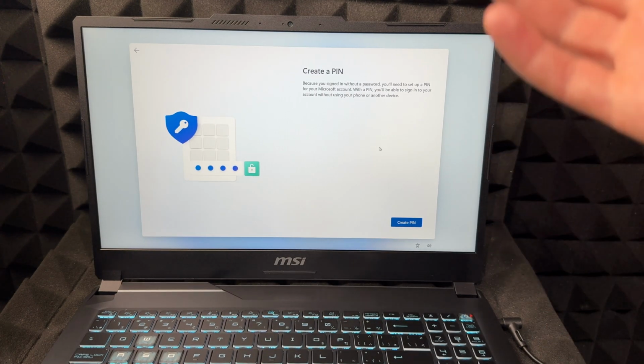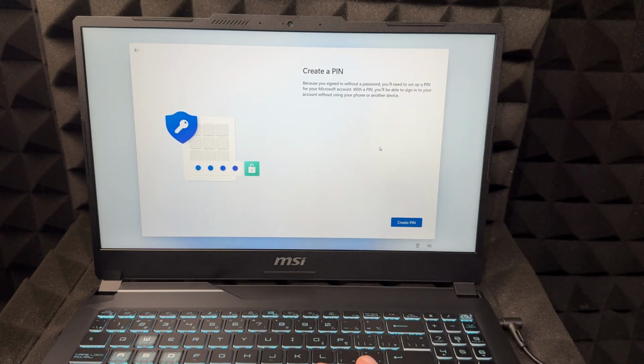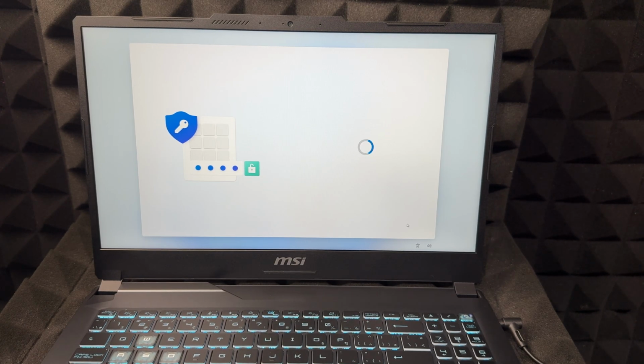All right, whether you created an account or just signed in, this would be your screen next. So we're going to create a PIN. I would create something that's not too difficult and not too easy at the same time. Once you do so, just tap on OK. An example of a PIN would be 7987, or something like 5870. Anything like that will work out just fine as a PIN.